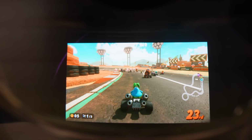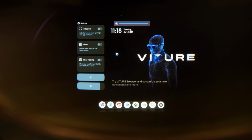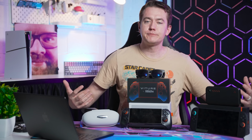They're not trying to hide that, but again, with the improvement in clarity that they have here, which is real and noticeable, text is tack sharp. Every image that I look at through these glasses is big and improved over the regular VITURE Pro. They're saying that it's 4K-like just because of the experience that you get within the glasses, but it's not just the sharpness that they've improved.